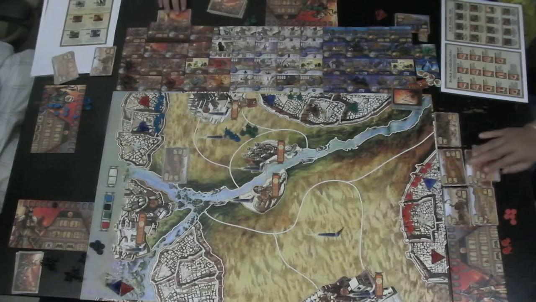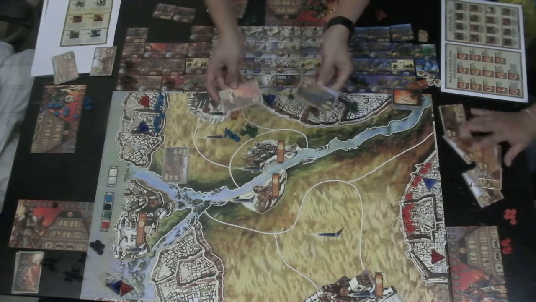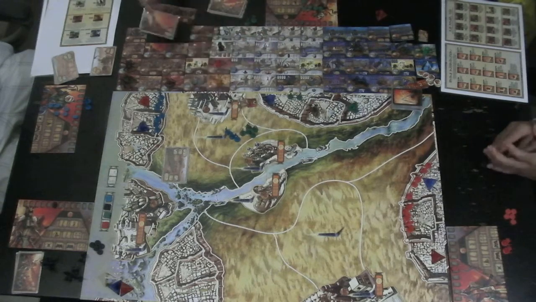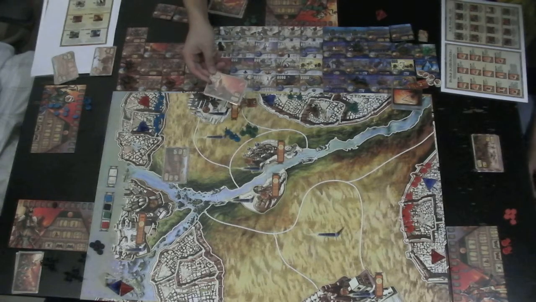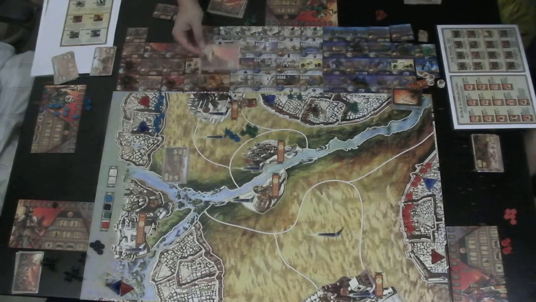Then we have special tiles. You can get a special card from here, but you need to replace one of your cards. Once you buy one tile from here, you get one special card, and then you have to discard another one. One is defend, one is attack.